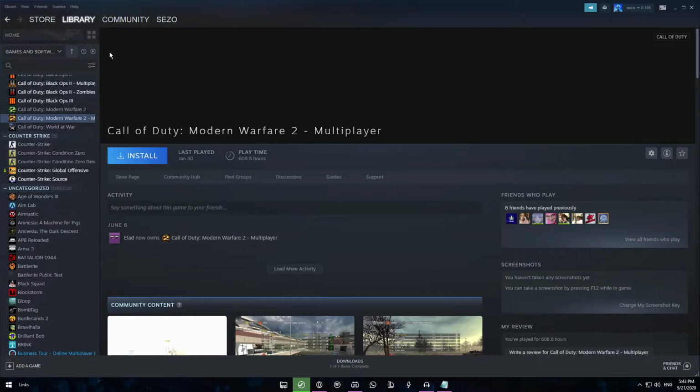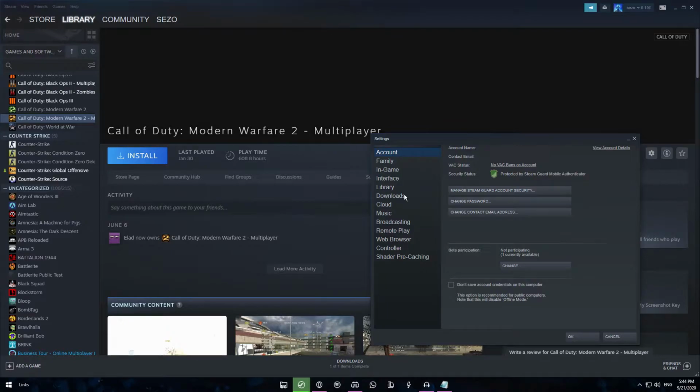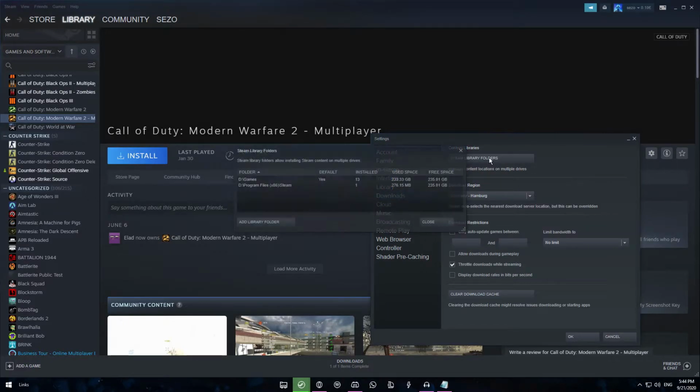Now, speaking of downloading and deleting games, you probably want to make a custom folder for where your games will get downloaded to. All you have to do is go on Steam, go on Settings, Downloads, then you click on Steam Library Folders, and then for me, you can see I have two folders right here, my default folder from Steam and the custom folder I created. So this is the folder where all my games will always be installed into.